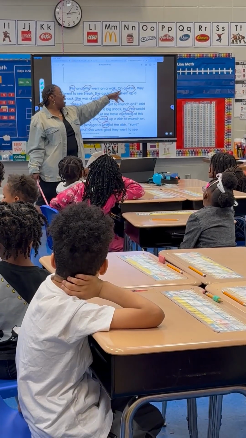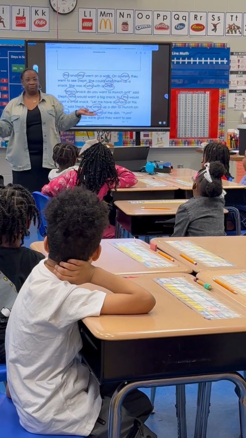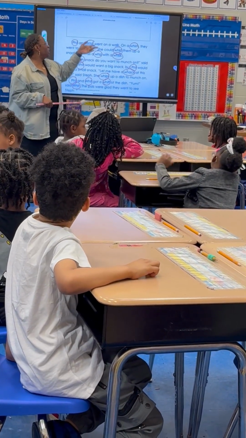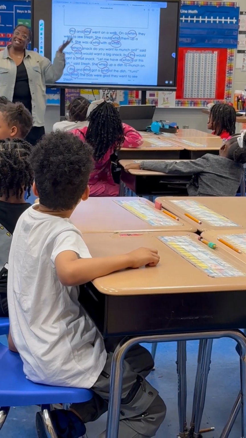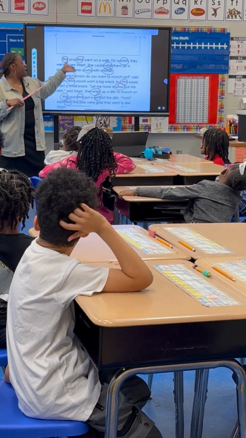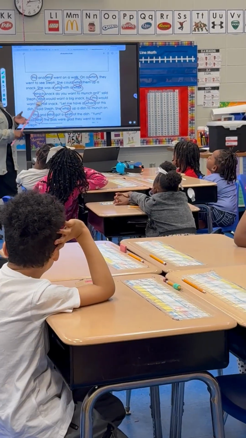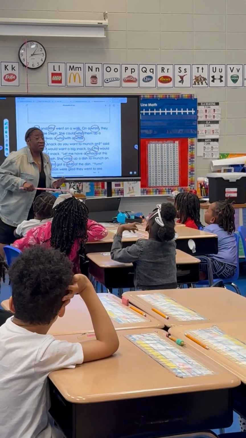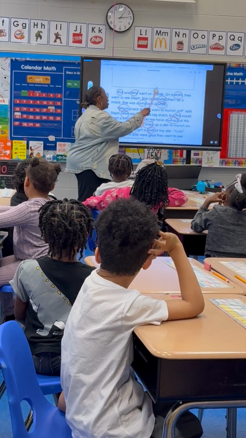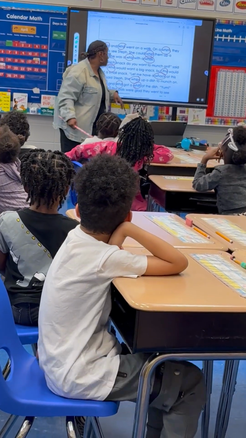So let's go back right here. On a whim. A whim means like all of a sudden. Just all of a sudden you decide. And that's what they did. Phil and Whit were walking and all of a sudden decided on a whim that they would go and see who? Steph. And they knew that Steph could whip up, that means she could make a real good snack real quick. Whip them up a snack, because she was a whiz with that whisk.